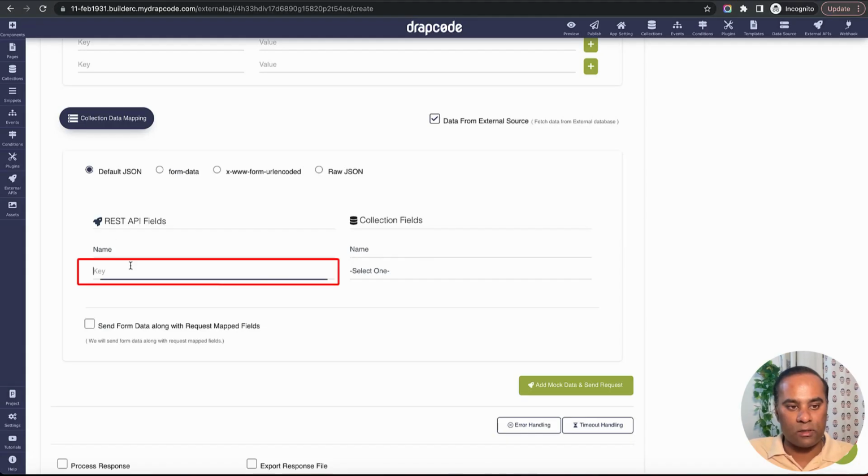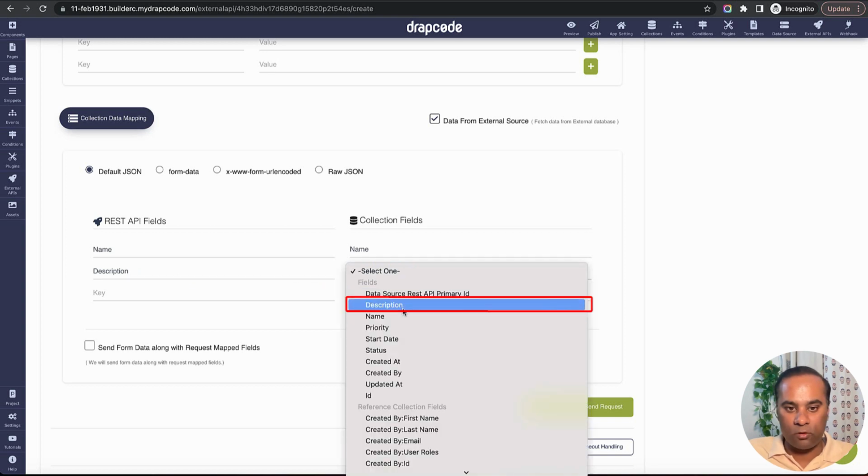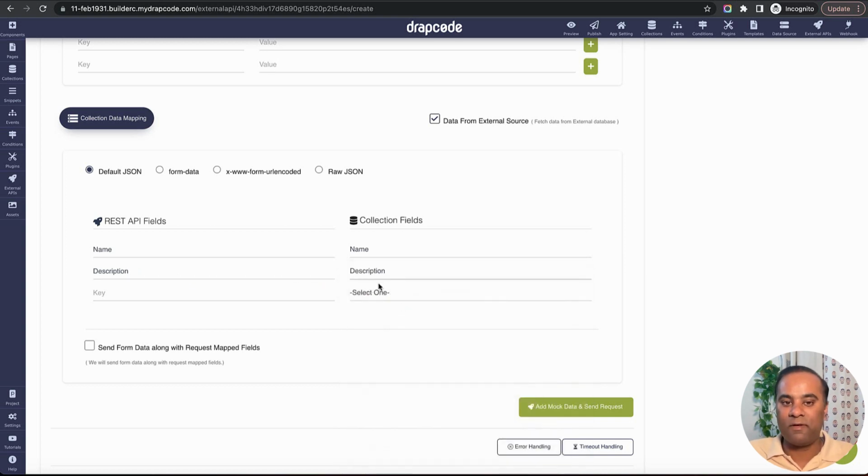Description is description. So this could be any field name in Xano, so you will have to give the exact name. So in your description, we just give description. Here it is coming from the description field. So these are the fields which we have defined in our collection, and these are the fields which Xano is expecting. It can happen that the name could be different, but that is fine. We are giving the mapping. So when it is pushed to Xano, it will be wrapped into the structure which it is expecting.